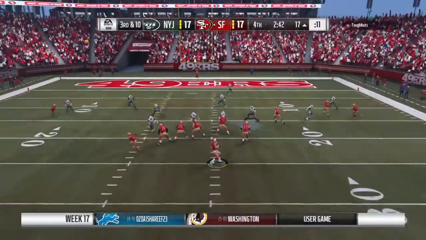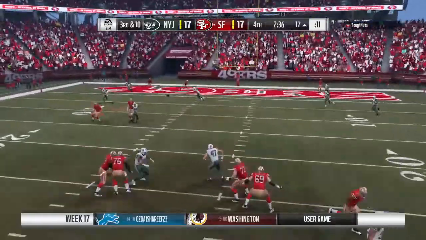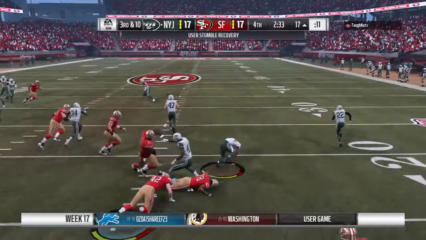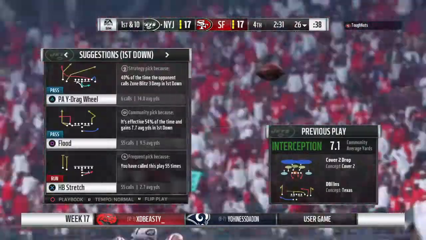Mayfield now, escaping the pressure right. And this is going to be intercepted. Picked off by the linebacker, Avery Williamson. And he brings it back to right around the 26-yard line.